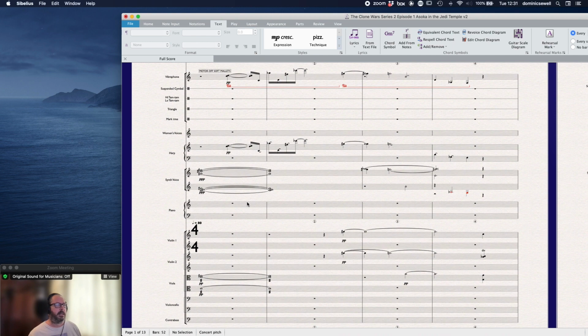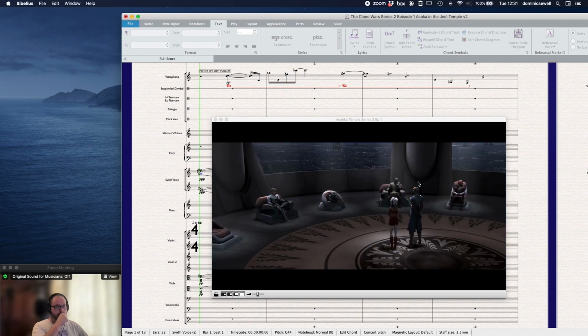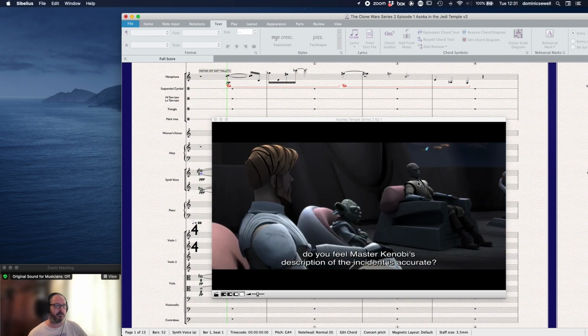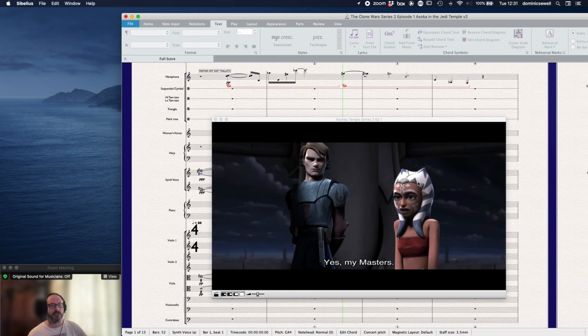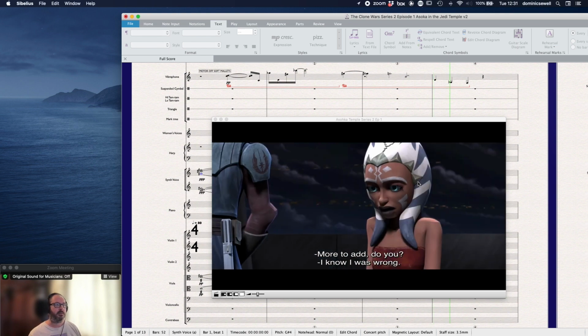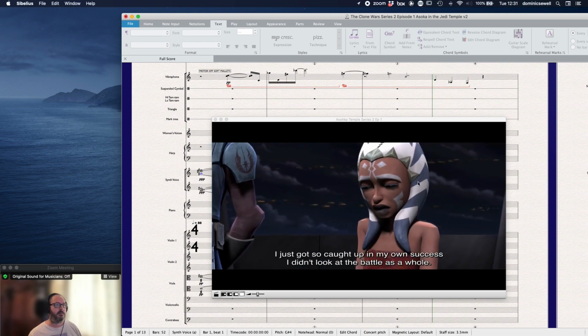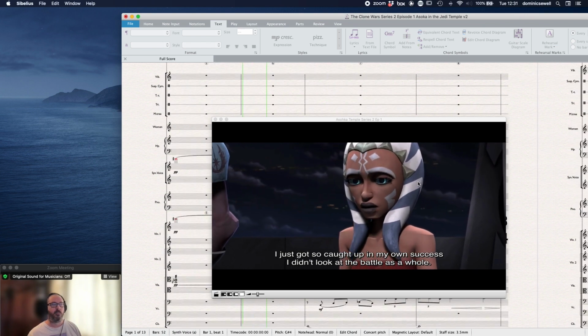So in the scene, let's play the scene with the video first of all. So clearly setting the scene, Jedi Temple. Sorry about the dropped frames. So now she's admitting she was wrong. And she's reflecting. So that's why her theme's there.